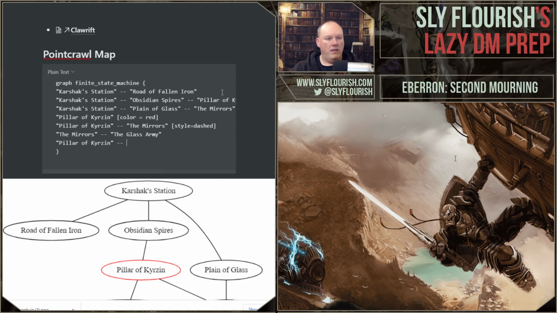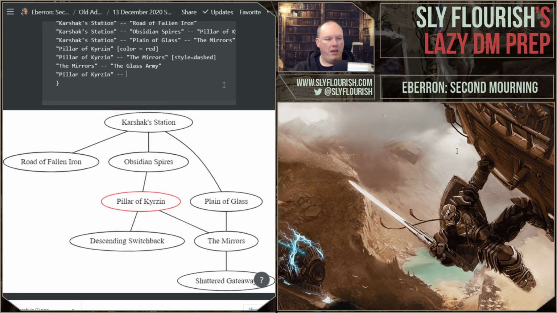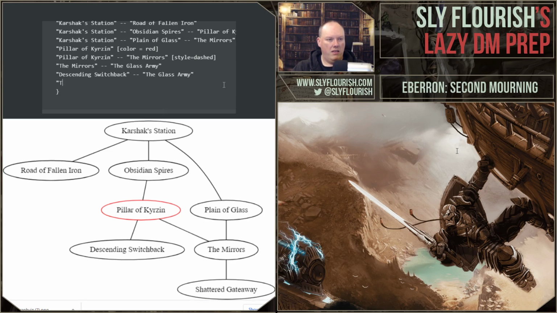I think I already have the switchback path, right? The descending switchback also goes to the Glass Army. And the Glass Army goes to the Gates of Making.